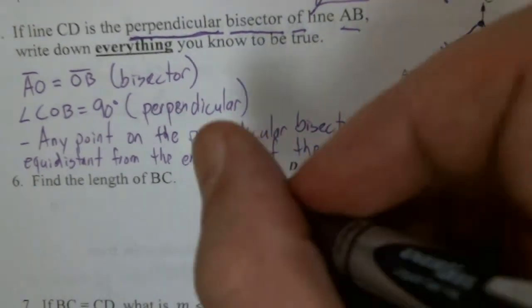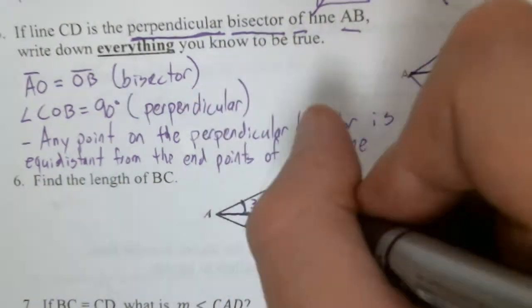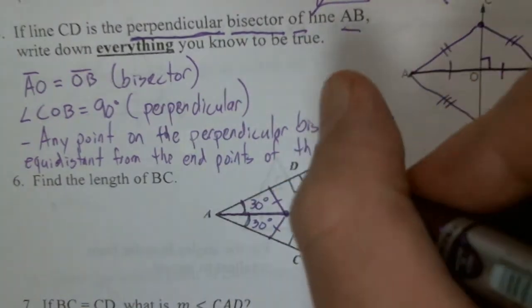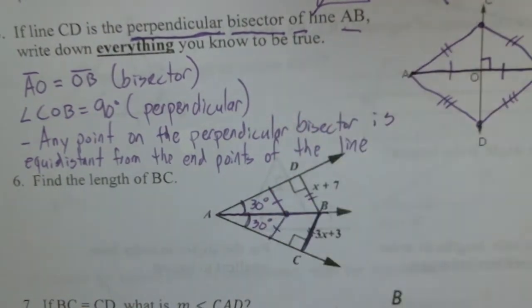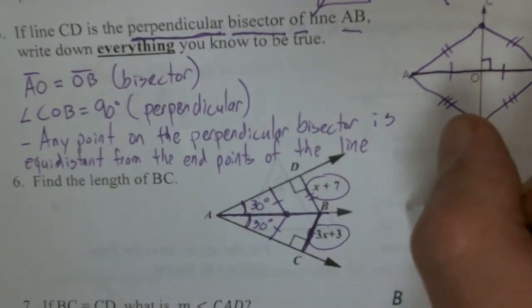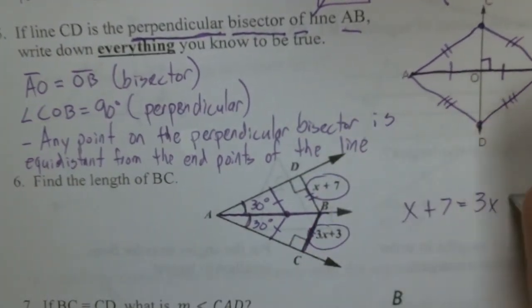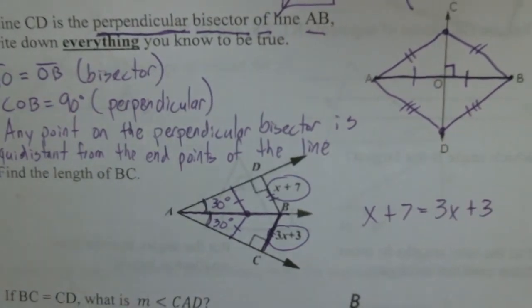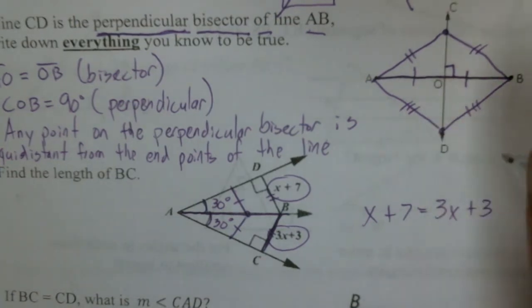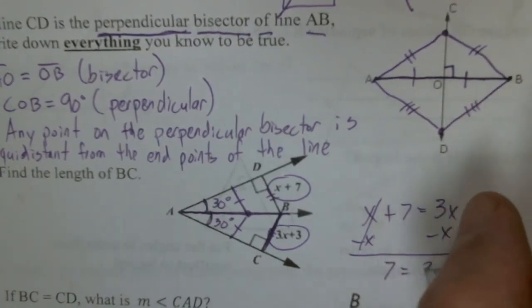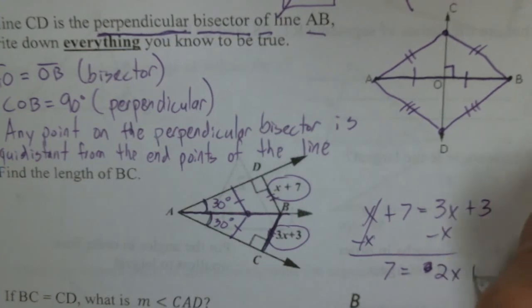This is my angle bisector. This is the Spider-Man theorem, right? Spider-Man. Any spot on this angle bisector is going to be equidistant from the sides of the angle. This is spiderweb, Spider-Man. That means these two distances have to be the same. So I'm going to take these two expressions and set them equal to each other. Most of the stuff in this chapter, guys, the algebra problems and expressions, you're just setting them equal to each other and solving, except for the mid-segment. That's the only one. You've got to double the mid-segment and set it equal to the base on the mid-segment problems. Everything else we're going to be setting equal to each other.